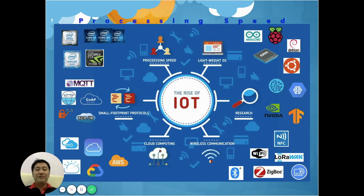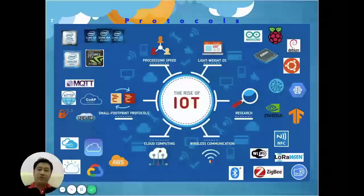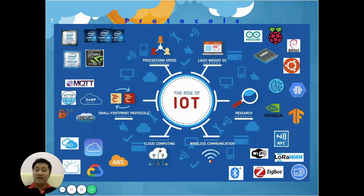From Pentium 1 to Pentium 4, followed by Core 2 Duo, Dual Core, Quad Core, i3, i5, i7, and now i9. We also have server-level processing units like Xeon processors, Agilex for edge devices, as well as GPUs from NVIDIA for specific purposes. Thanks also to protocols created by global organizations such as MQTT, HTTP, TCP/IP, and cloud computing services like Google Cloud Platform, Amazon Web Services, and Microsoft Azure.